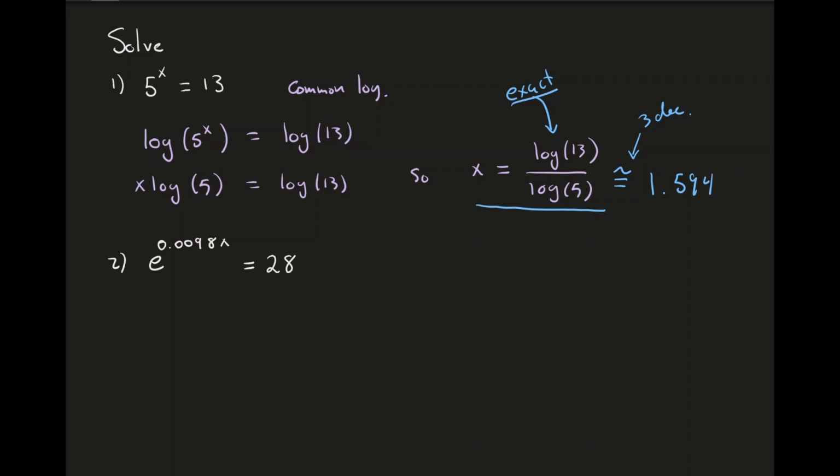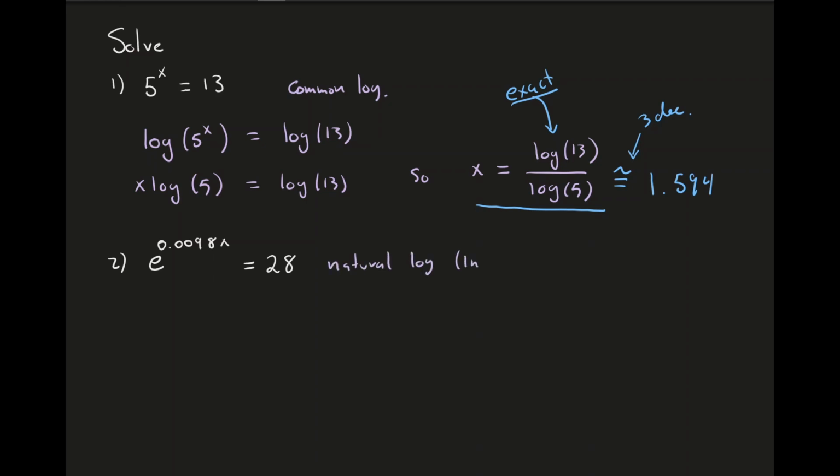So now let's take a look at this next example. We have e^(0.0098x) = 28. Now this will have a solution as long as the exponential is equal to a positive number, because the range of exponential functions is 0 to infinity, not including 0. So in this case, we would use the same technique as above. Let's choose a logarithm. But this is e. Log base e is the natural log. So I'm going to choose the natural log for this one.